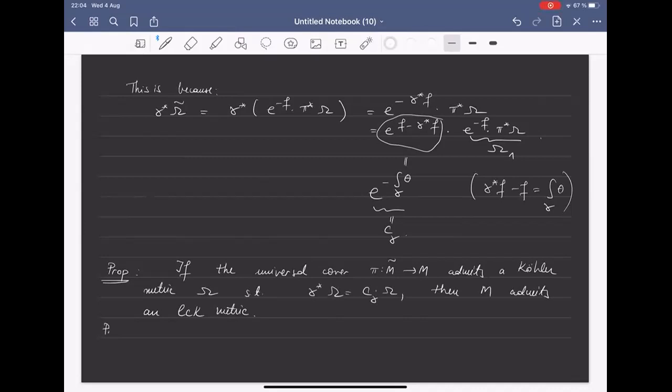Okay, the little difficulty in proving this proposition is that we need somehow to manufacture the Lee form on M. This is the difficult part. So the strategy is to fabricate somehow the Lee form. To think from which ingredients that we have here the Lee form arises.